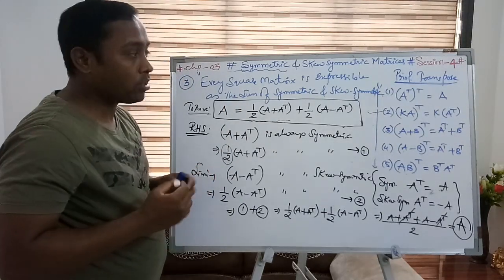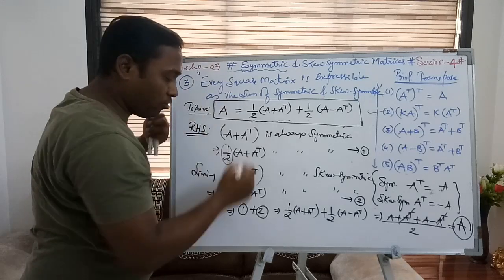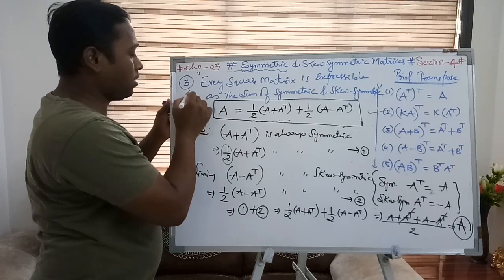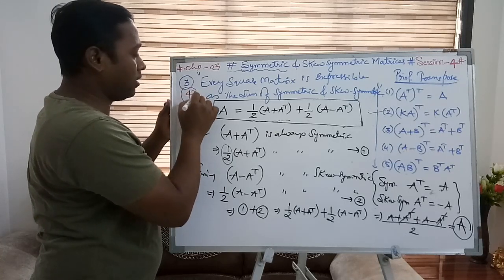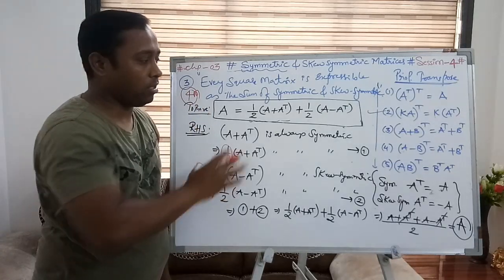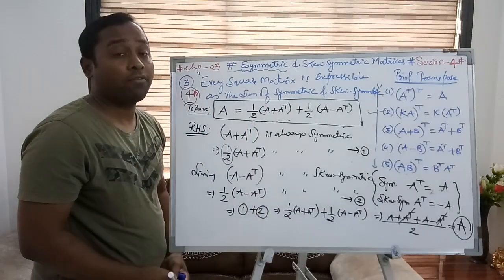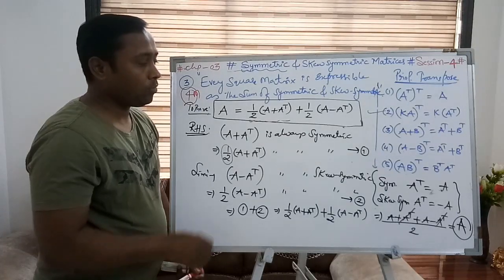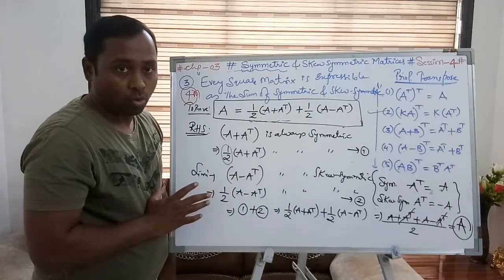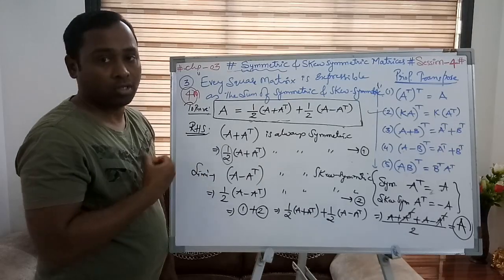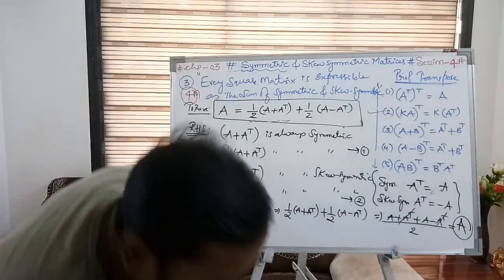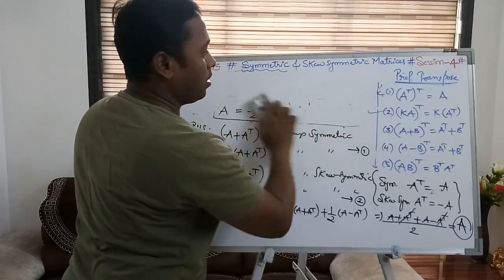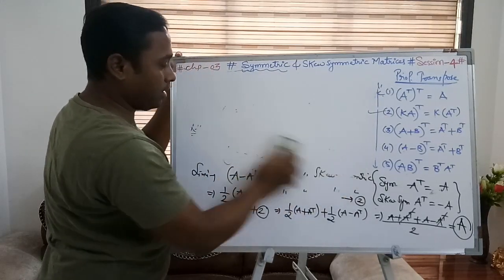This is a very important result. By theorem also, and in the form of questions also, they are asking these concepts for 4 marks. So please remember these questions are asked for 4 marks, long type questions. So here this result is over. Now I am taking the 4th result. Okay, fine. Let's see. So how many results are we deriving? I will sum up at the end.